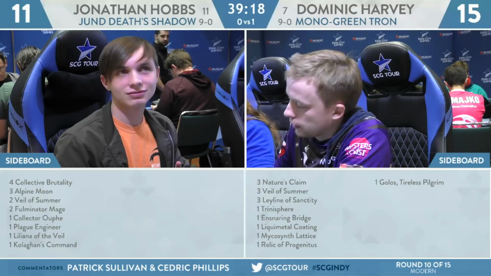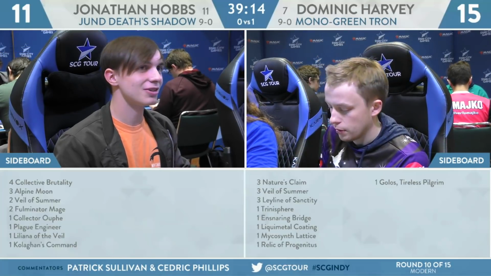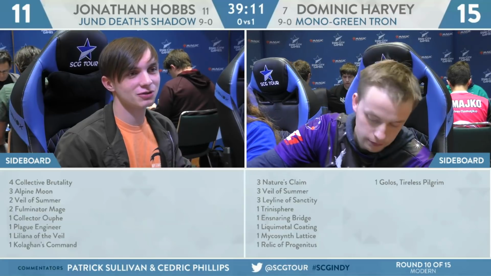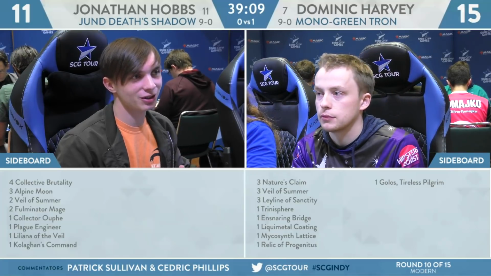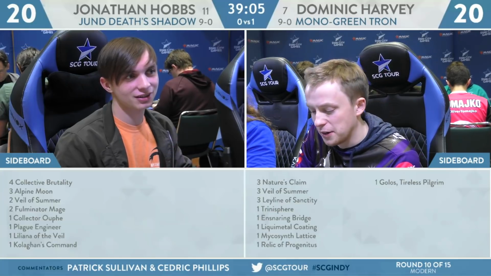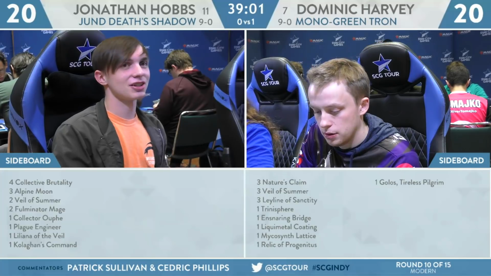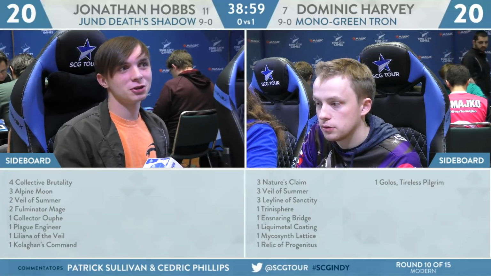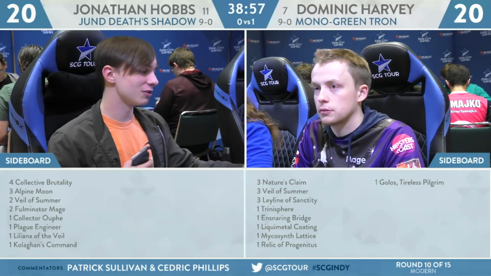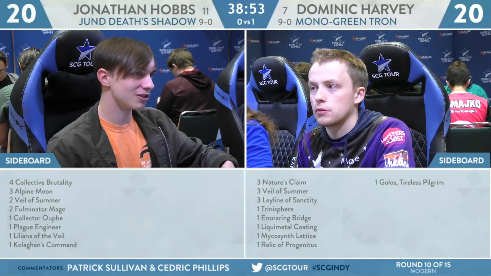He is starting to rack up even more wins with it. His Sunday is off to a very, very nice start. As we take a look at the sideboards here, we will start with Jonathan Hobbs, who has 4 Collective Brutality, 3 Alpine Moon, 2 Veil of Summer, 2 Fulminator Mage, a Collector Ouphe, a Plague Engineer, a Liliana of the Veil, and a Kolaghan's Command. I'm really into the copies of Alpine Moon, Fulminator Mage, Collector Ouphe, and Kolaghan's Command. All the cards that Hobbs has here that are good either against artifacts or against lands he's going to want to bring in. He's got a lot of sideboard here for upgrades.